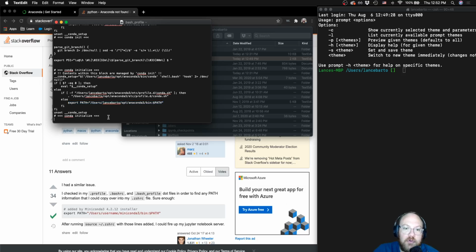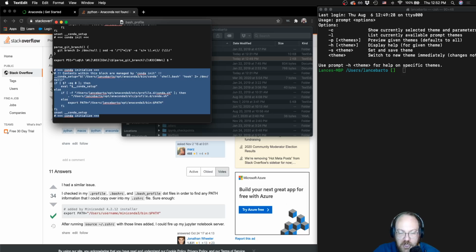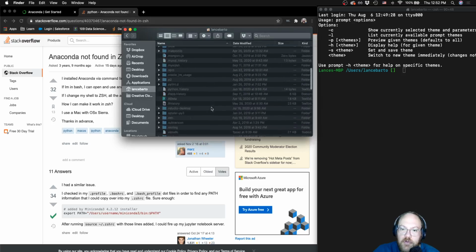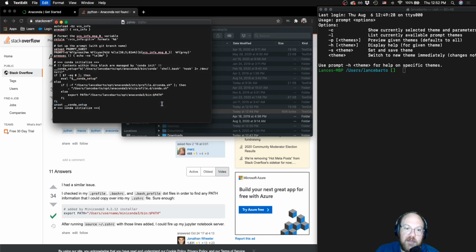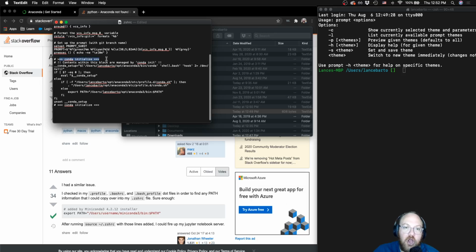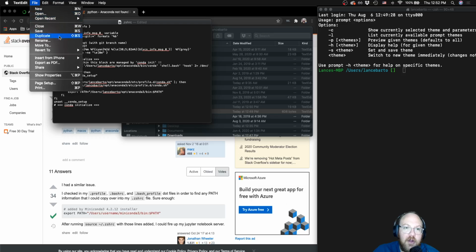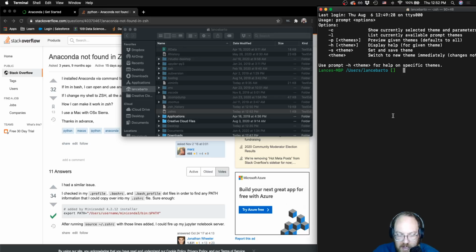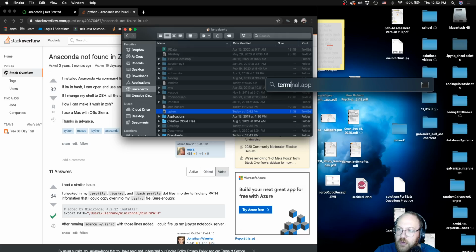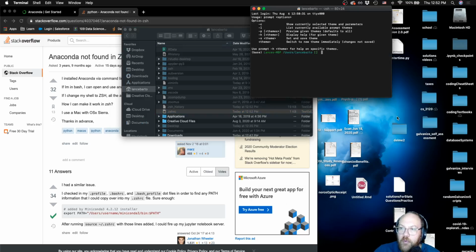But what I'm going to want to do is that command conda init actually added this to this .bash profile. I'm going to copy all of these contents. Then I'm going to go zoom on over to my zshrc file. And where I previously just had that single command, I'm going to replace that with this entire conda initialize block. And then I'll give that a save, and give that a close. And then I will close my terminal. I'll get a brand new terminal open all the way from scratch.